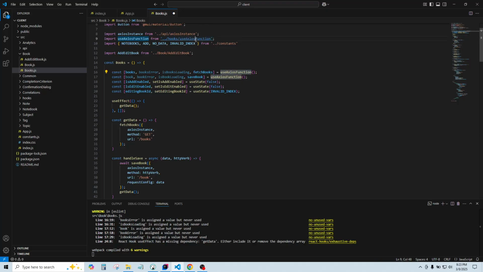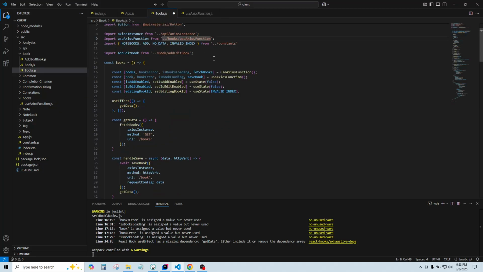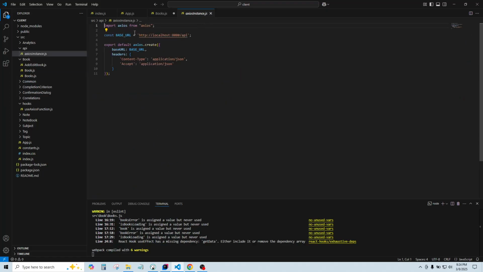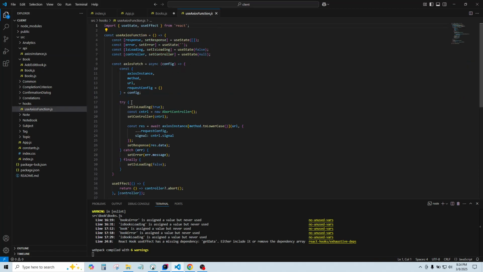And this is a hook to make a network call. I won't go into all this kind of stuff here, but it's somewhat boilerplate. It's just basically a place to make a network call via this Axios instance. Axios is a React library to make HTTP calls. So that's really all this is doing, is setting up the base URL for the backend, and then you just create a hook.